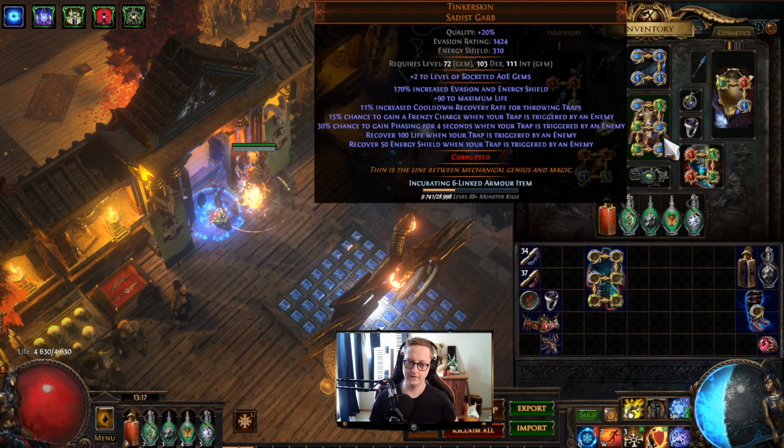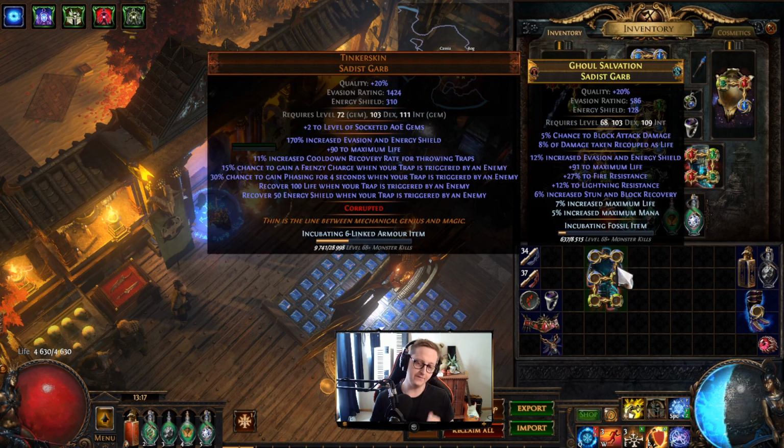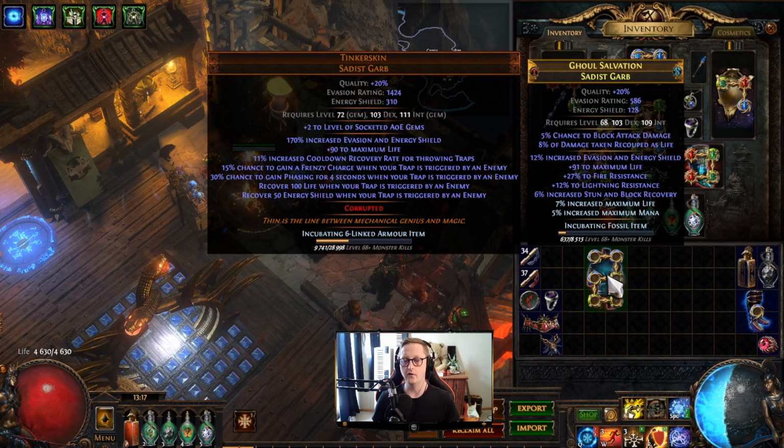With regards to Tinkerskin, ignore this. This is super lucky. I did Maven on a 5 link without this +2. This was just a very lucky hit. If you only have a 5 link Tinkerskin, which is what I did, and I could not 6 link this thing for the life of me, rather use a 6 link chest like this instead. I would rather take this over Tinkerskin, and we will go into how to sustain.